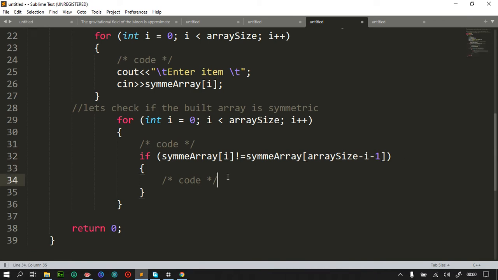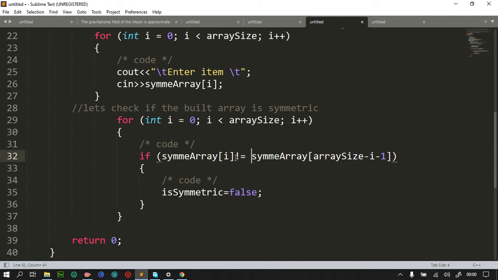So inside here we shall say isSymmetric equals false, because we are saying if it's not equal to symmetric array size minus 1, then definitely we take a break.